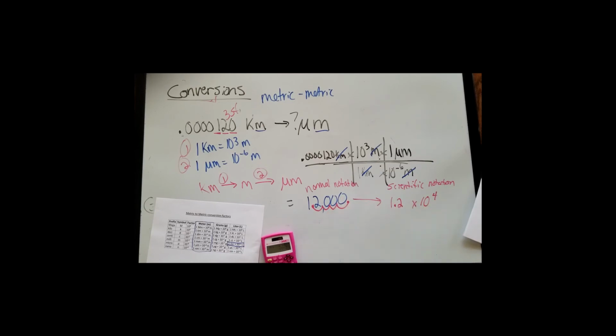But remember, the reason I did this was so that I could have 3 significant figures. And how many do I have? I just have 2. So to get 3, I need to add a 0. And this 0 counts now because in scientific notation I have a decimal. So by having that decimal, anything after the 1 and the 2 counts. So this would be the correct answer for that conversion.